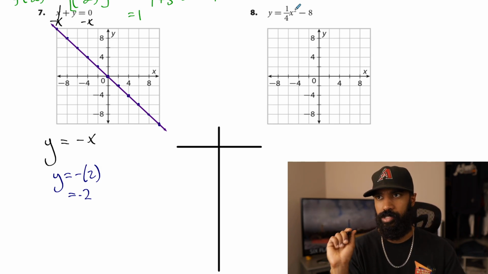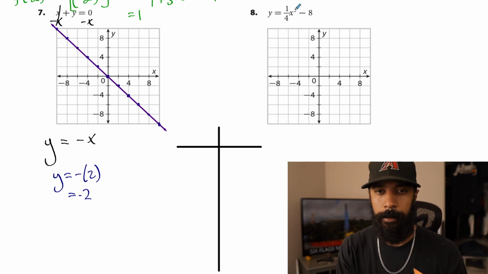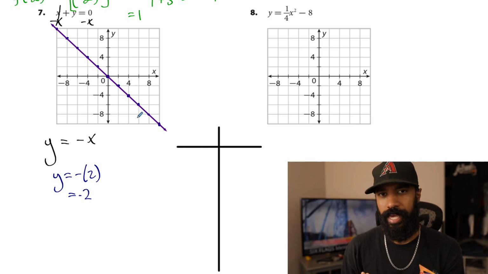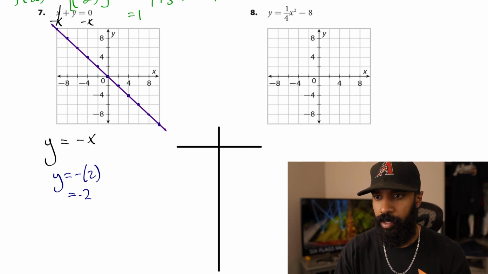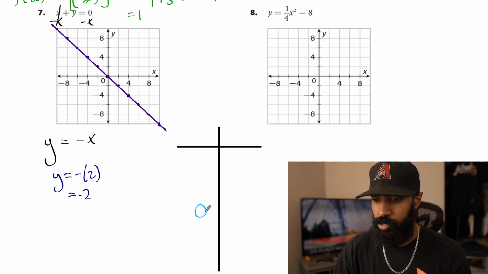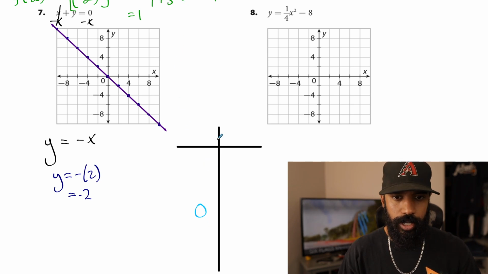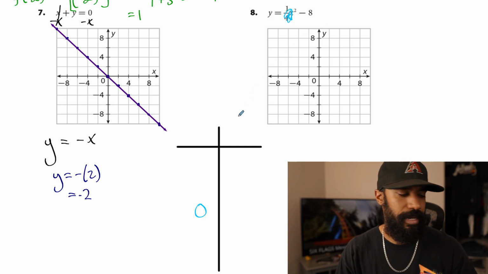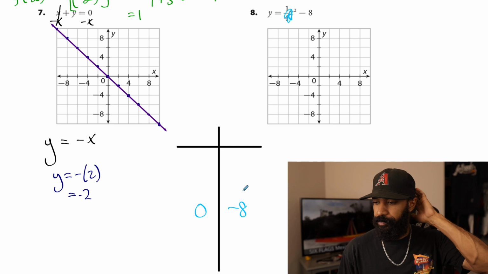So like if I substitute 7, I get some y value. If I substitute negative 7, I should also get the same y value. So I'm going to play with that notion, and I'm going to try and only use 5 points again. 0 is going to be one of them. Let's go ahead and use this color here. I kind of used all the colors already. 0 is going to be one of the numbers. 1/4 of 0 squared, that's 0. Minus 8 is negative 8. So 0 comma negative 8 is one of the points here.